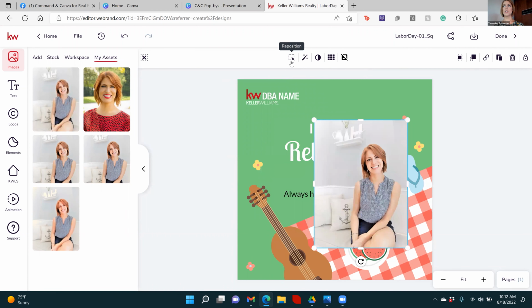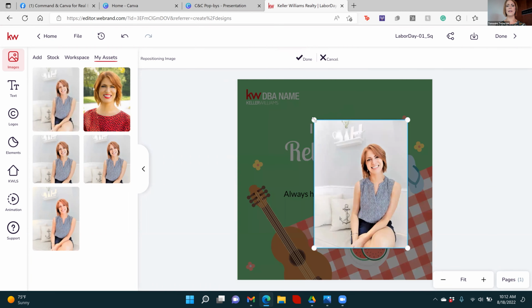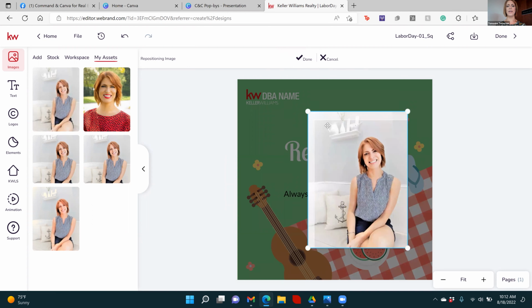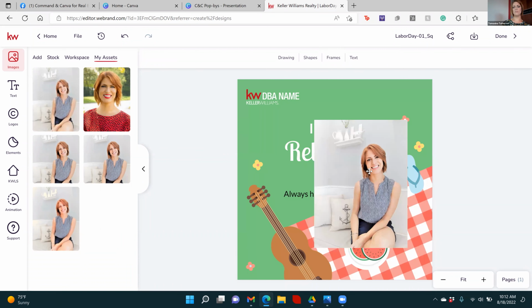Here's your reposition. So this is AKA crop. I don't know why, Big Daddy KW, don't get mad at me, but I don't know why we're not calling this crop. So I'm going to do that, and I can scale it. I can crop him. I can do all the things. So it's okay. There, it's great. It's free. So let's not get too mad about it.